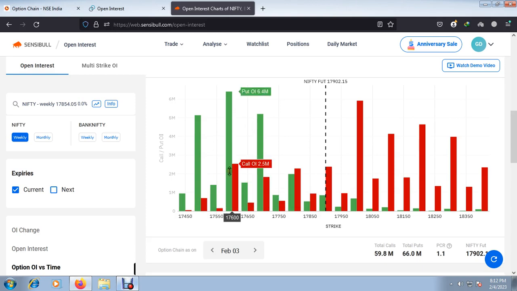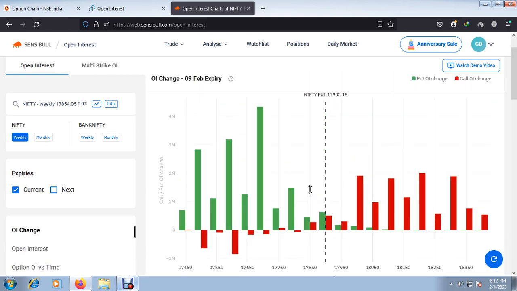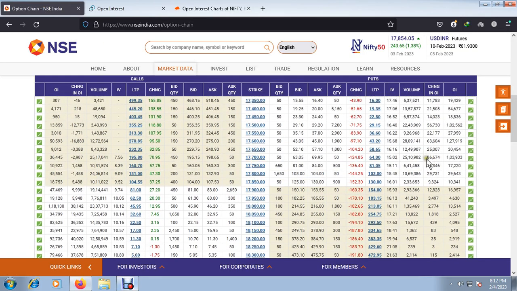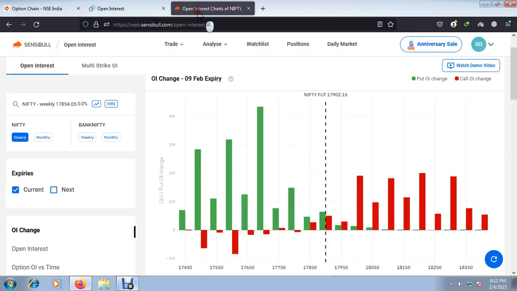This is the range. And if you are looking at the change in open interest for intraday trading, you can see that here 17,700 has the highest open interest. So what we discussed, we have seen that at 17,700 the highest open interest on the put side is 86,000, and then 17,600. So directly from this bar chart you can very quickly understand which is the highest open interest. Here you can easily see that the green bar is the biggest one. So the put traders are active, meaning the market is likely to go up.